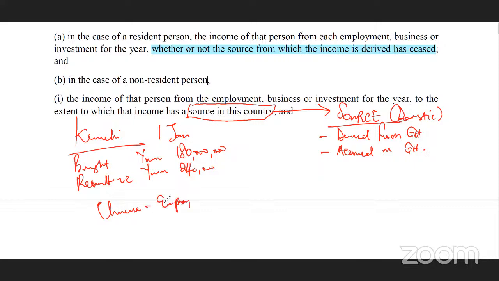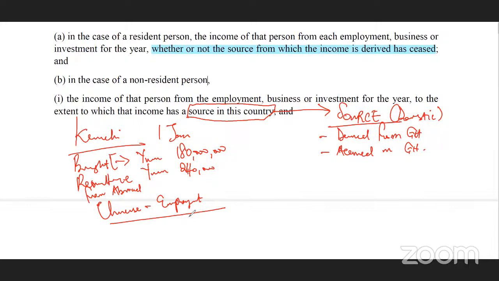So is the wife living in Ghana? No, I said he received a remittance from abroad. And then he also brought, when he was coming to Ghana, this is the money he brought. Once he is a non-resident, that money is not subject to tax in Ghana. Once he is a non-resident, you get it.